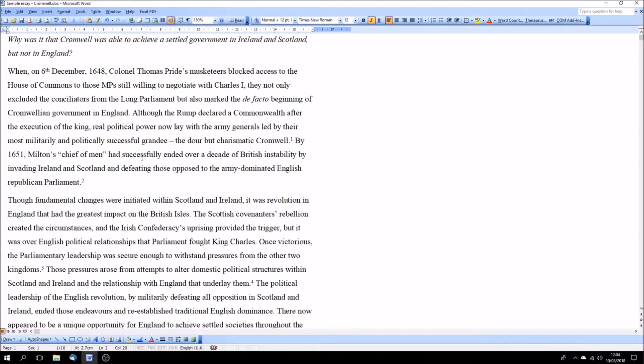And you can't rely on your grammar checker or your spell checker to pick those up. You have to look at them carefully, and if you're not sure how to use them, then Mr. Google is the one to go to, because just typing in correct use of single inverted comma, you'll get a whole clatter of websites telling you how to do it. Down here, for example, the Scottish Covenanters' rebellion, with a single inverted comma, and that's because it's the possessive of Covenanters. It's the rebellion of the Covenanters. So if I hadn't had that in, that would be wrong.